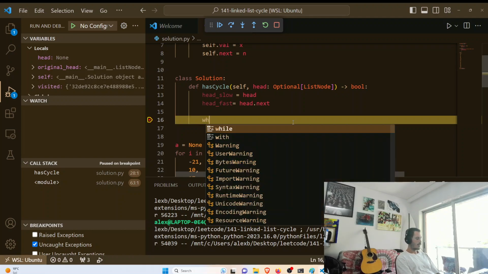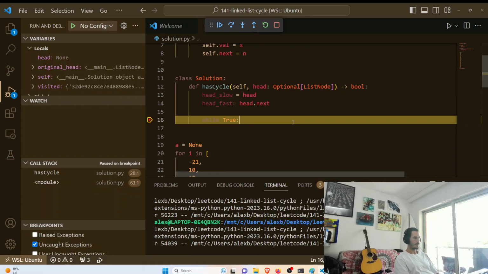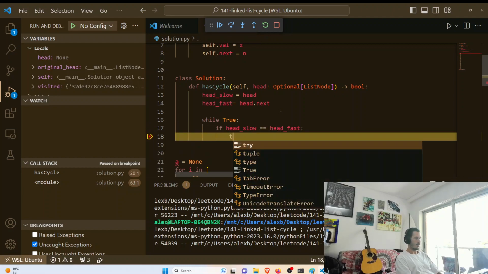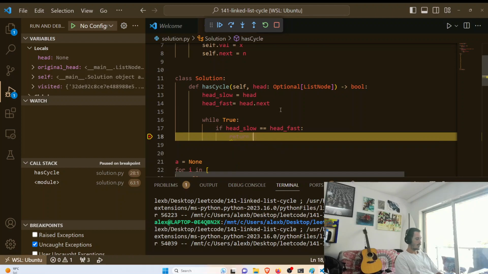While true, if head slow equals head fast, return true.